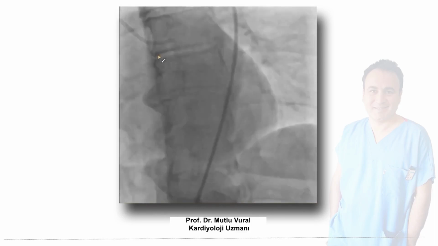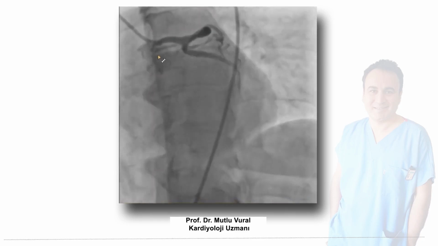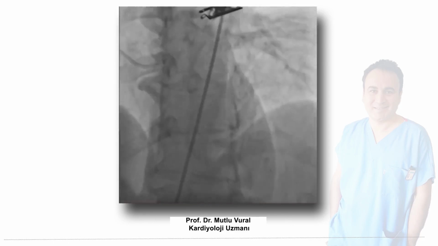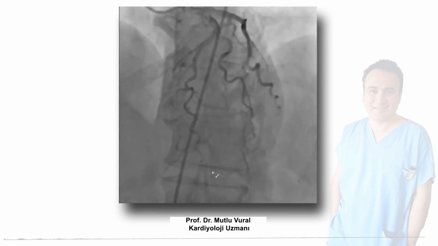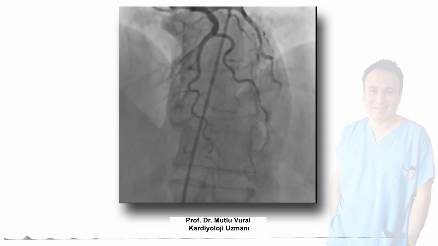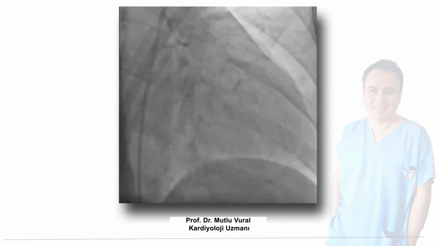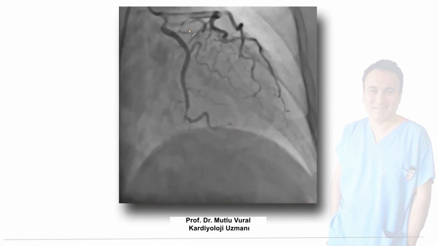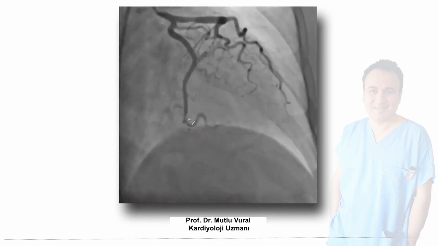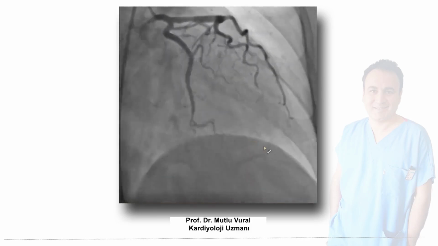In this case, the coronary artery is very curved, and you see the distal circumflex branch. There is a slow flow there. This is not my case. There is slow flow in the LAD, but it is much more in this OM branch. It should probably be the guilty lesion.